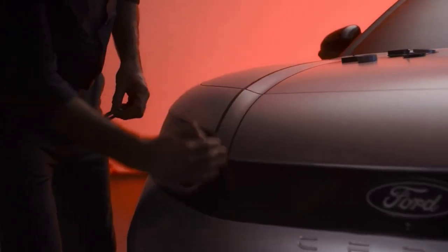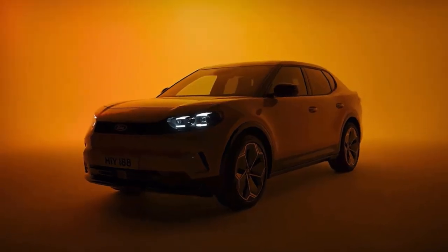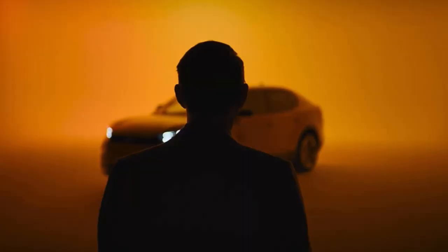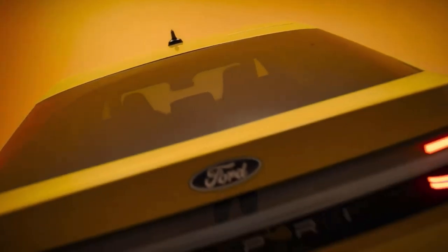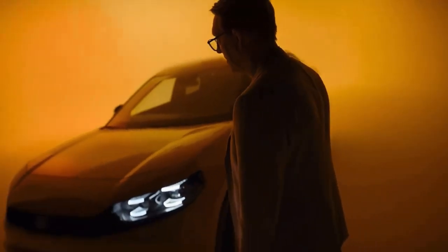I remember quite well the first moment when the car starts to come together. It's not every day that you have the chance to redesign an icon. But the first time you see that car, we were like, oh, we got the spirit of that car — it's in front of us, it's just gorgeous. We are celebrating the past, reinventing the future, to bring the Ford Capri back in a new electric era. Here it is — our all-new electric Ford Capri. We've taken the icon that brought rebellious American spirit to a whole new generation of drivers, and we've rewired it for an electric age.